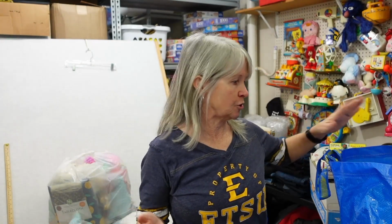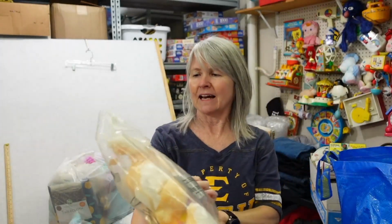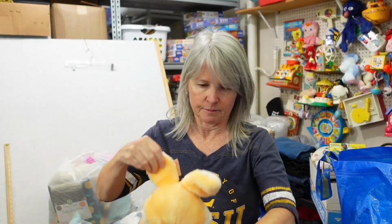Yep. But they had vintage plush. Now, they even had vintage Fisher Price, but it was like the buildings, which I've got a whole shelf of. I don't need any more buildings. I'm mostly looking for the accessories. But all of their plush was $2, so I went ahead and grabbed a bunch of it. But I don't think this is the original bag. In fact, I'm going to take it out because it's hard to see.